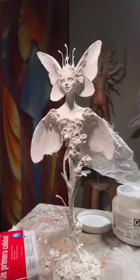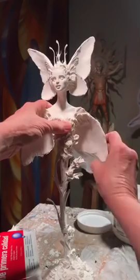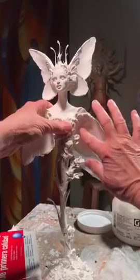There you go. So what I will do now is let this dry, and then I will just probably fold this over the edge, tear it off at the end, because I like to tear edges, and it will be virtually undetectable, and it will also be the kind of thing that protects from any superficial cracking.